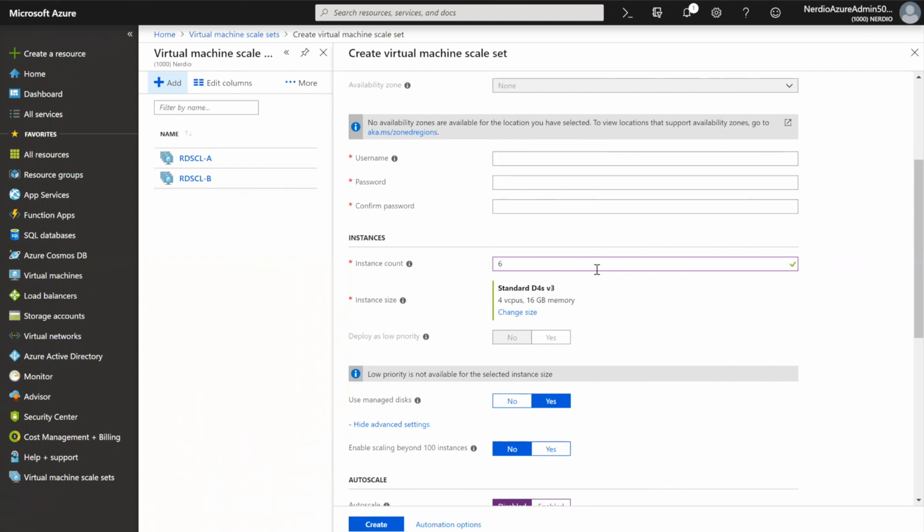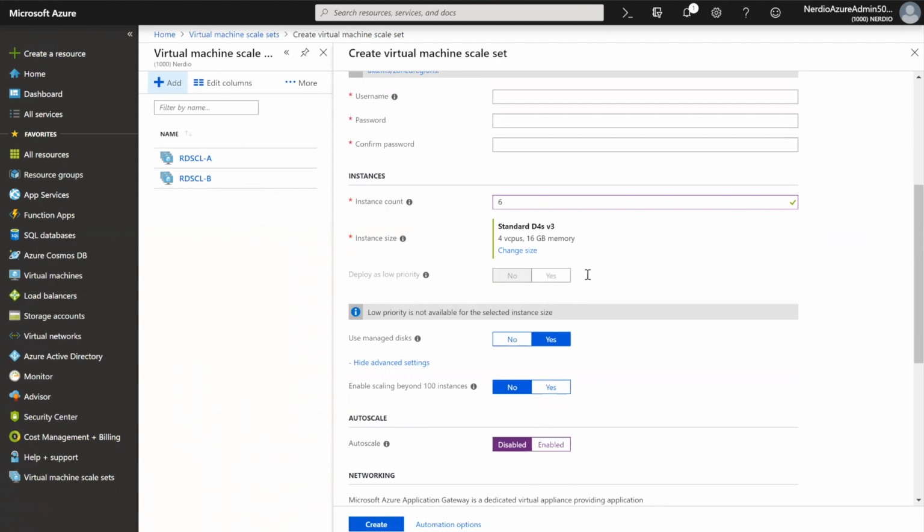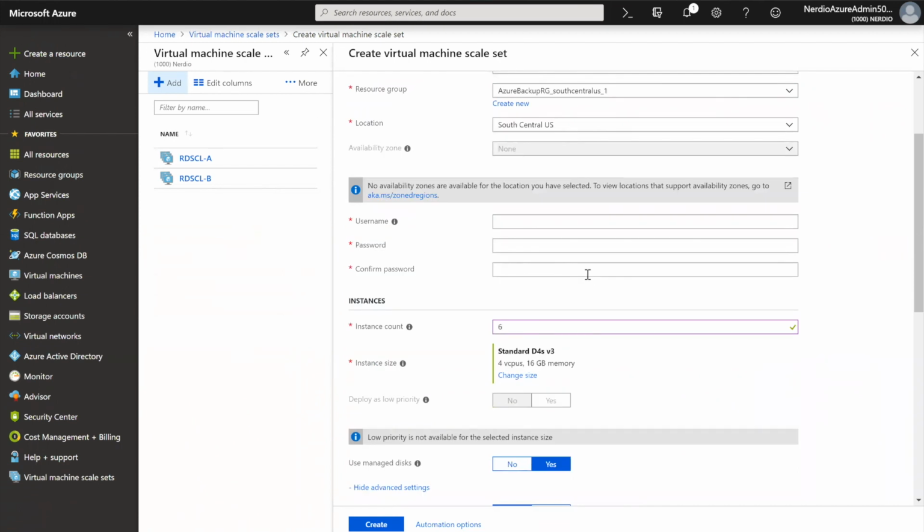The challenge is there's lots of limitations to the use cases where this works. And as I mentioned a few times already, it's really meant for fairly stateless connections where you are not consistently connected to a particular instance within the scale set. Each one is sort of sacrificial. It can go away at any time. A new one can be added at any time.